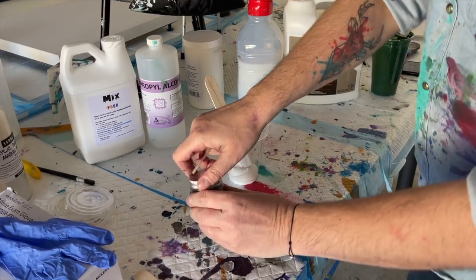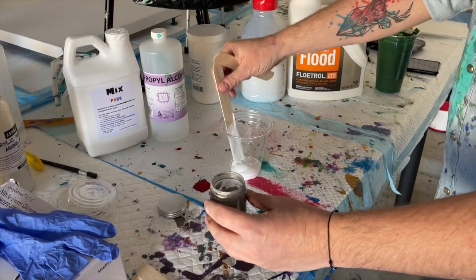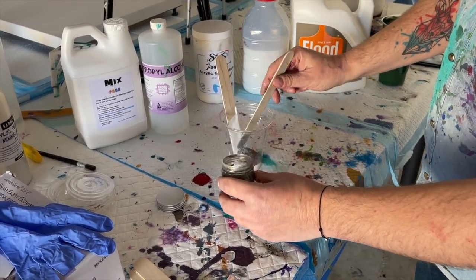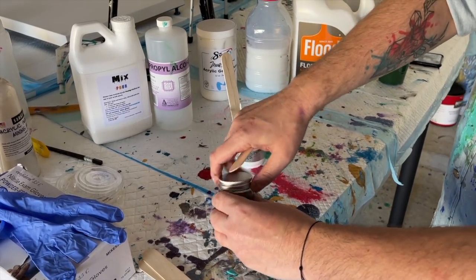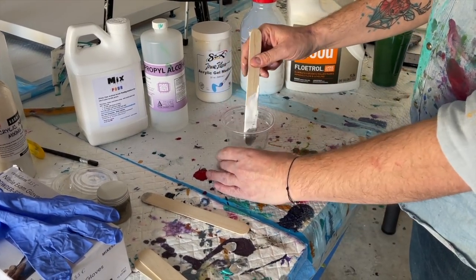And I'm going to then start handling my pigments. I'm going to open it away from me to start off with. And into this pot here of gel medium, I'm going to put 2 very generous sticks worth. That's probably about 1.5 tablespoons worth of pigment, because I'm going to mix 10 or 11 ounces of total volume.